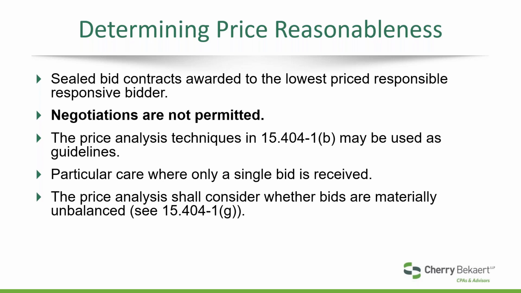If you convert sealed bid to negotiations as a result of only one bid being received, that means that procurement may then be subject to certified cost or pricing data. The CAS may come into play, and also the cost principles may be used to evaluate that particular bid when you have a conversion from sealed bid to negotiations. The FAR also talks about considering whether bids are materially unbalanced in determining price reasonableness, and we're going to talk more about that a little later.